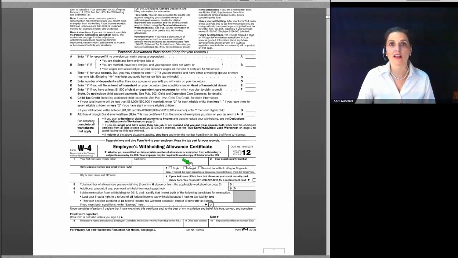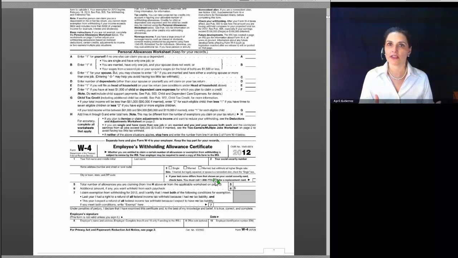That's all well and good as long as my spouse doesn't also work, because if my spouse works and I work and we both check married too, essentially it means we both get the deductions of a married couple and we both get 2 exemptions. Well, we don't really get 2 times the married deduction, and we don't get 2 times 2 deductions, do we? We get 1 married standard deduction, we get 2 exemptions. So therefore, when I have a married couple, my explanation to them is, hey, married gives you twice the standard deduction of single, and if both of you are working independent jobs, then the safer thing to do is for each of you to claim single and at most 1 exemption. And if you want to move up from 1 exemption, it means you have to have extra deductions that are going to be available to you on your tax return.